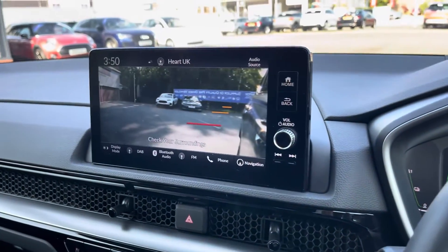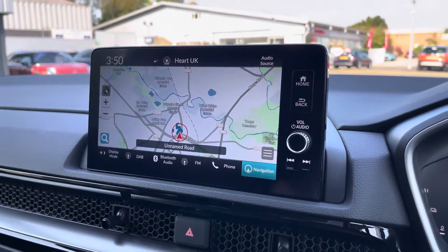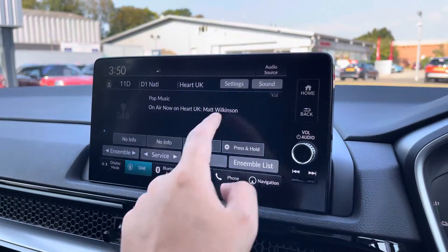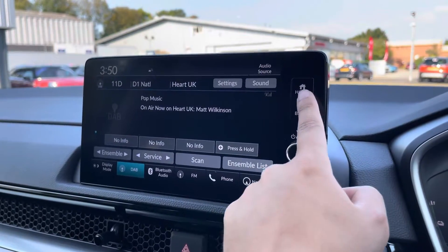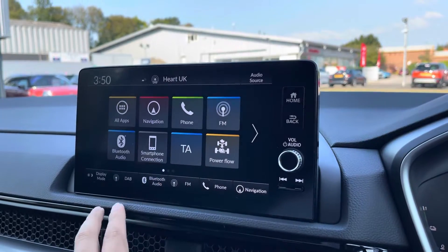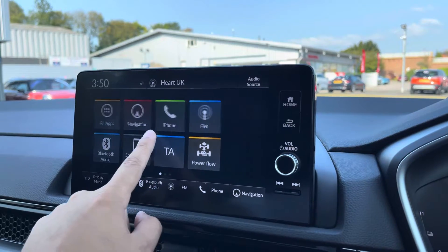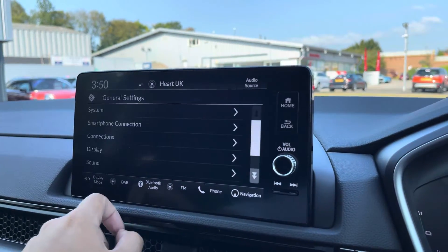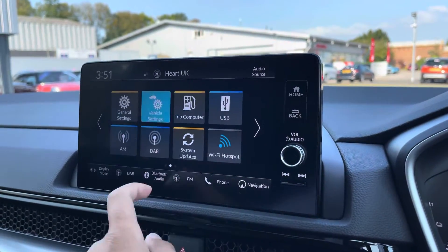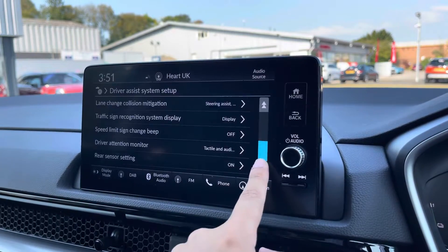This button on the edge of your stick can show a side view camera, which is great for parking jobs. Your Honda Connect display features a built-in navigation system to help you find your destinations. You've also got access to standard entertainment features such as DAB radio, with the Bose sound setup being fully customisable. Bluetooth offers audio streaming and hands-free calls, and any paired devices are stored in the smartphone connection menu. Apple CarPlay and Android Auto are also available via the smartphone connection tab of the general settings menu. You can view all the sensing technology available in the CR-V via the vehicle menu.